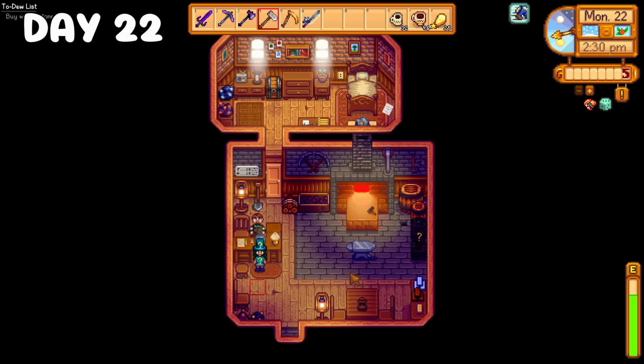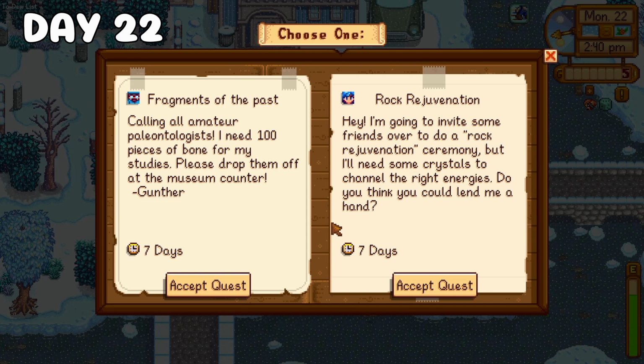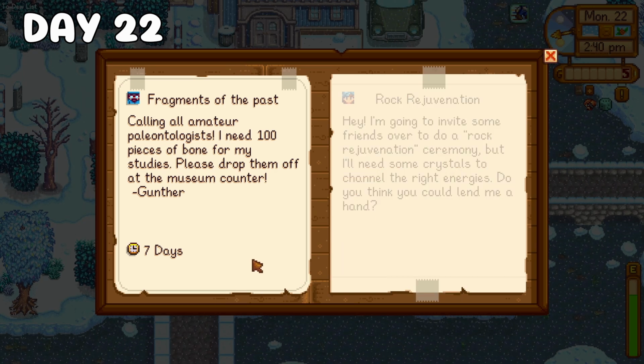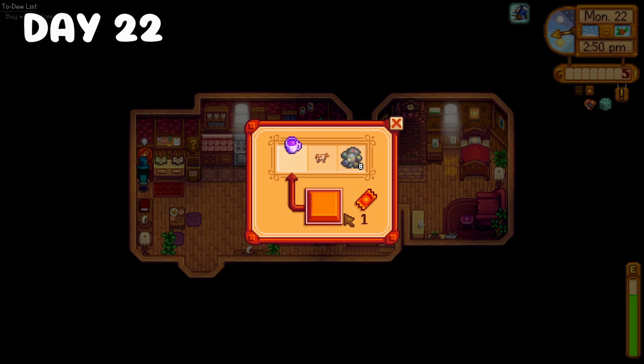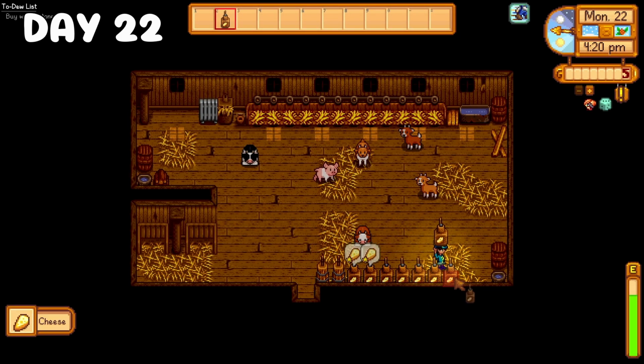And because it's Monday, it's time for a new special order. Rock rejuvenation or fragments of the past? Seeing as I need to work towards the skeleton monster eradication goals, I choose fragments of the past. I also have a prize ticket waiting for me. Give me that star drop tea. The rest of the day is spent doing a few more chores.